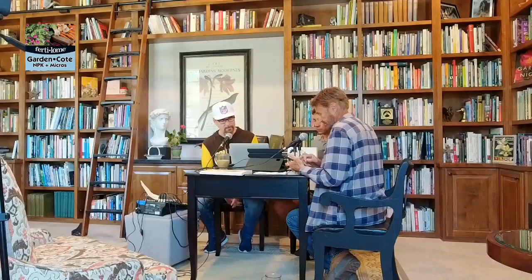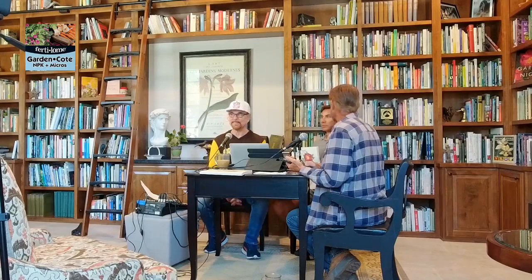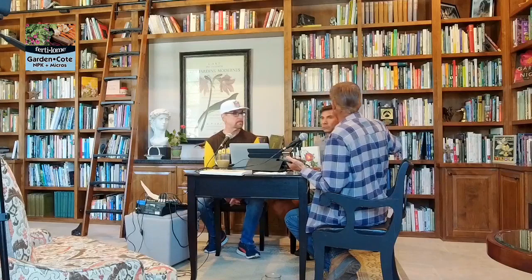John, what are the dimensions of the library? Roughly... well, I have no idea. It's a bedroom. Actually, in the original plans, this was a bedroom and an office. So this is 20 by 20, I feel. And then that's maybe 12 or so by 12. That's my feeling. 12 to 15? Yeah. Well, those are 3-foot shelves, right? So we got 1, 2, 3, 4, 5, 6, 7, 8, 24 feet long. Okay. And then 12 feet wide. Hope that helps, Sue.